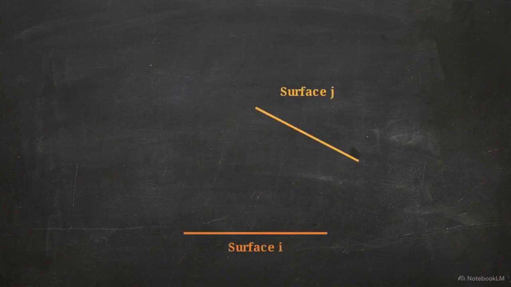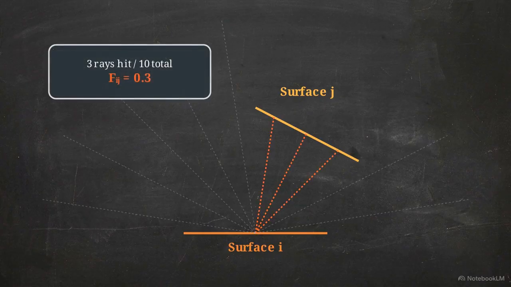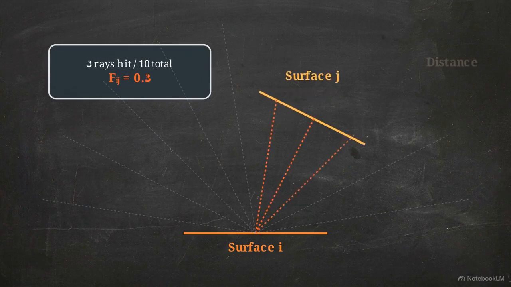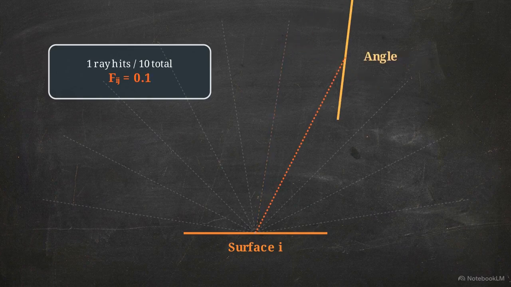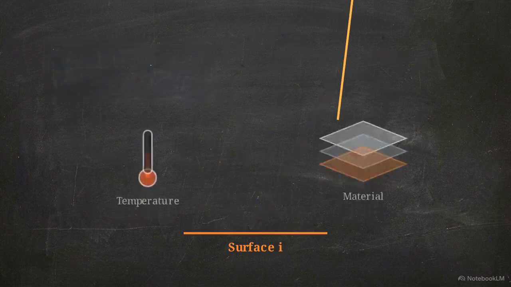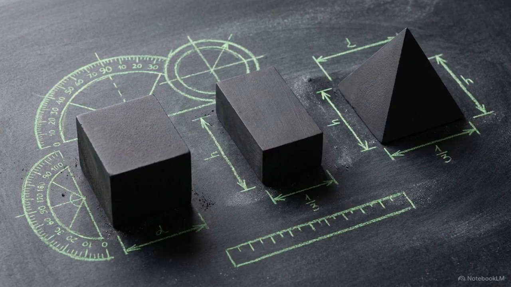It tells us exactly what fraction of the total radiation leaving one specific surface goes directly to another surface, like you. At this stage, view factors are defined entirely by the spatial relationship between surfaces. The actual temperatures or the materials the surfaces are made of do not matter at all. We are only concerned with shapes, angles, and distances.